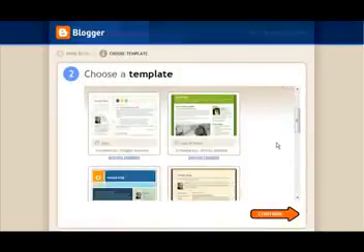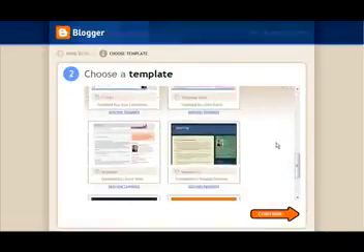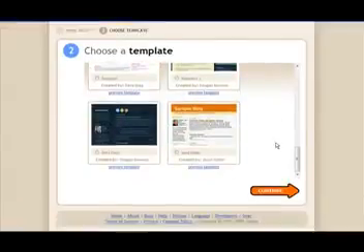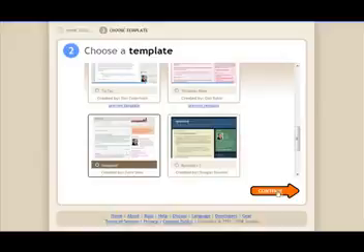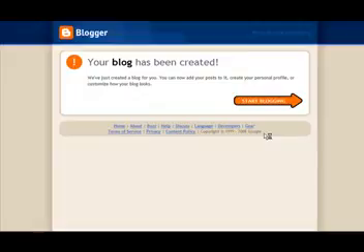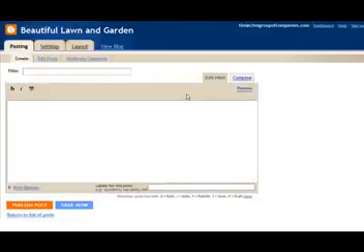At this point you just choose a template, scroll through and find one that you like. Click continue, and then just click start blogging. Now this isn't going to be a comprehensive tutorial on how to use Blogger. There's a tutorial you can find on the Blogger site that shows you how to set it up. But basically you can start posting here, and you just post an article in, and then we're going to link back to our Knol from here.